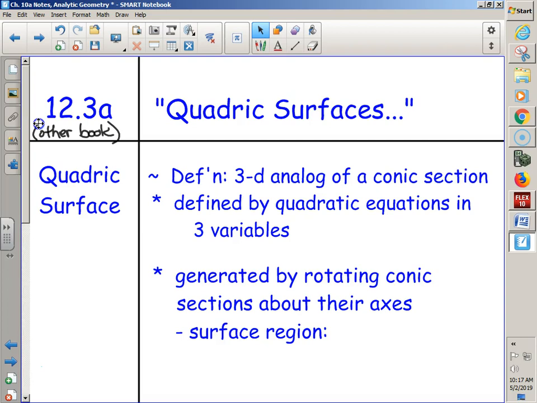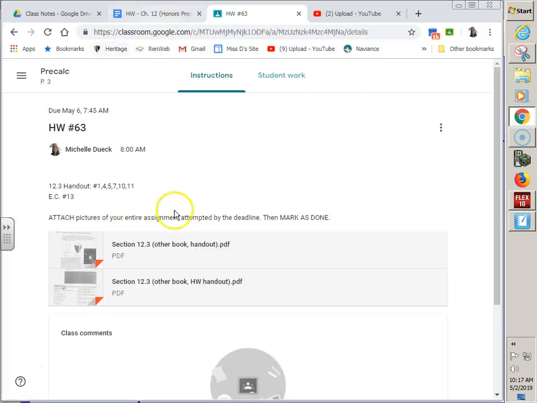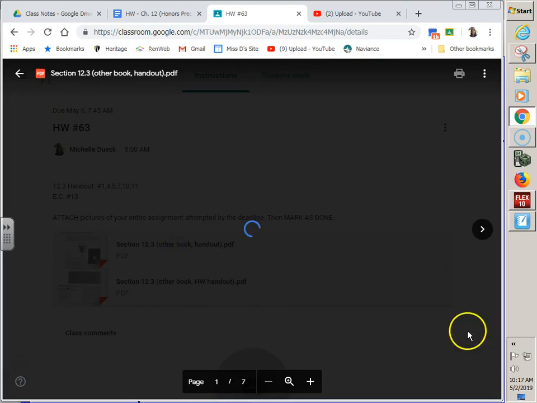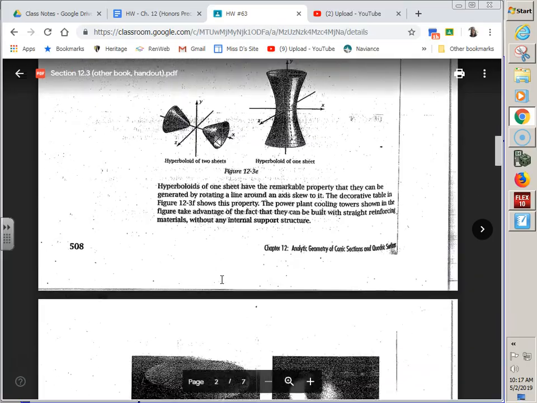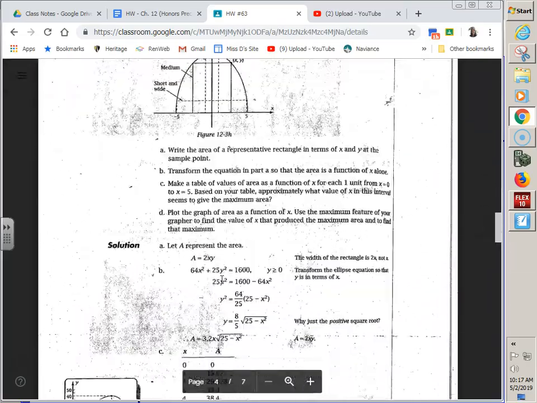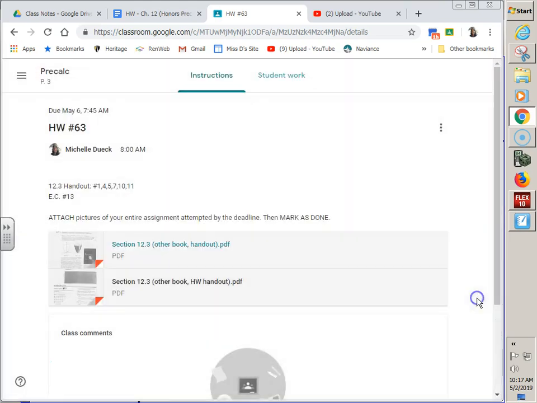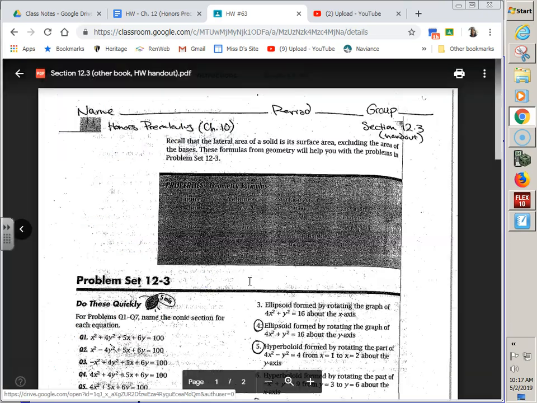But can I show you Google Classroom real fast to try to make this a little bit easier? Because some of you guys are like, wait, I can't go to my book. No, you can't. How do we check our answers? Yep, I got you. Do you see the homework that is posted in Google Classroom? Do you see how there's a 12.3 other book? Hey, it's his section. You see it? Okay, so it's the section from the other book, but some of you are like, but wait, I was asking about homework. Oh, that's right. Other book homework handout. I'm not giving you the actual paper because you guys are going in Google Classroom anyway, so why not just look in Google Classroom?